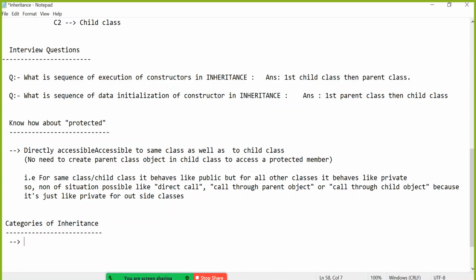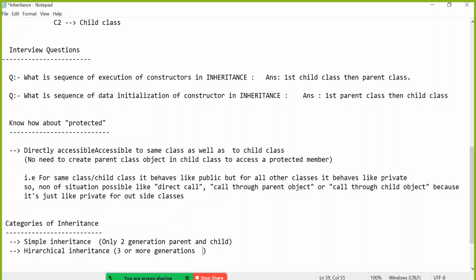The second category we will implement next class, but let me tell you there are two categories. One is simple inheritance, that means only two generations, parent and child. Hierarchical inheritance means three or more generations.